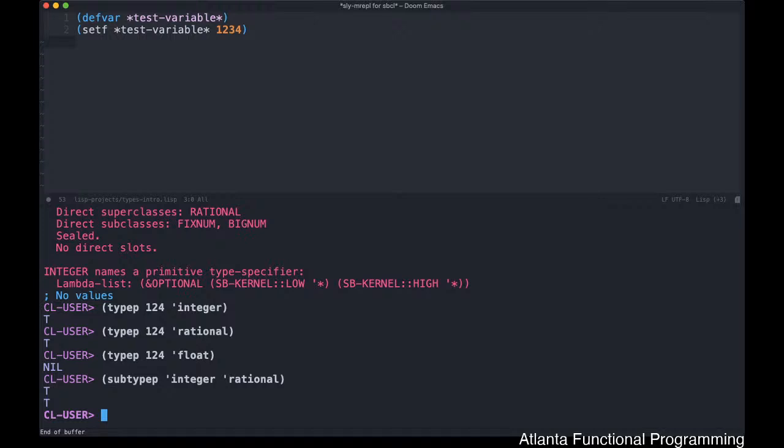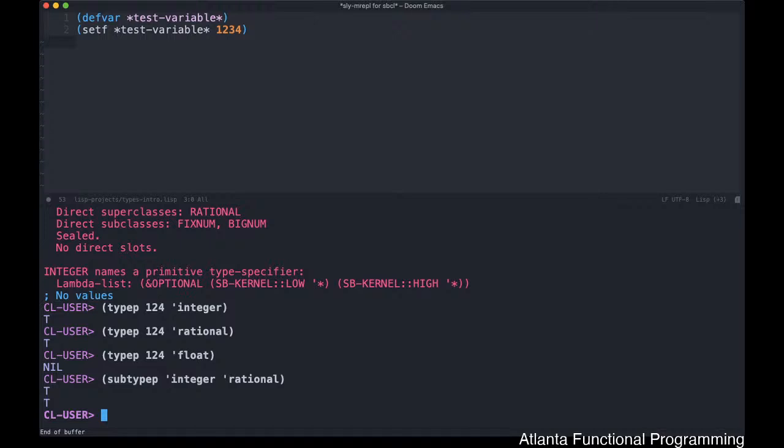For folks who are unfamiliar with what satisfies is, we will be talking about that when we start talking about deftype later on. I just wanted to cover some of the basics right now that allow you to interact with the already built-in types, some of which are very useful, some of which will help improve performance of certain programs if you add them in. But I'm going to say up front, don't think that just adding types to your functions is going to guarantee improved performance. You're going to have to do some profiling to figure out where type annotations should go. That's something that I've been slowly figuring out as I've been writing more and more Common Lisp code. I thought you could just simply say, okay, add declare, which we'll be talking about a little bit, and specify the types of these arguments, but that certainly doesn't.